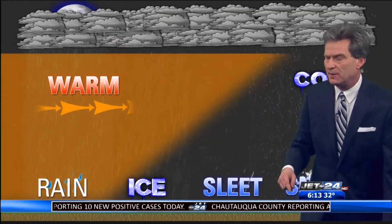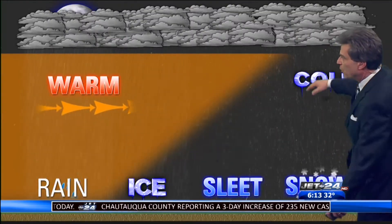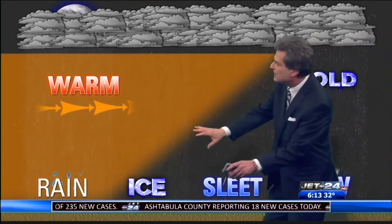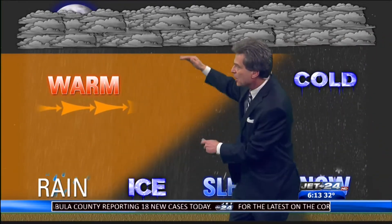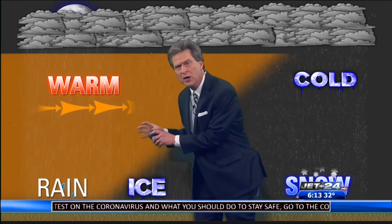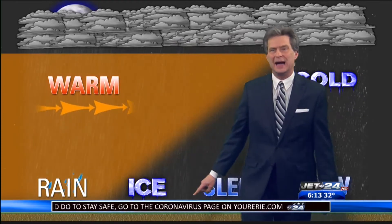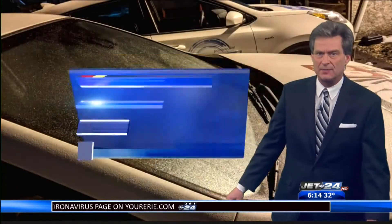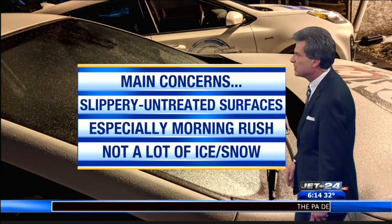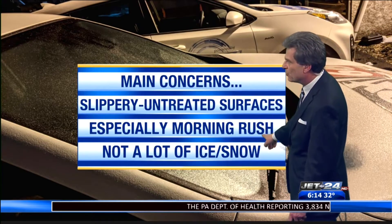But you've got that kind of contrast in precipitation. When you're cold from the cloud base to the ground, below freezing, you get snow. When you mix in this warm layer aloft, you melt the snow into rain. But you've got enough cold at the surface to refreeze the liquid into solid ice when it hits. And that's the main concern for tonight — not only on vehicles, but on treated surfaces. So especially watch the morning rush.